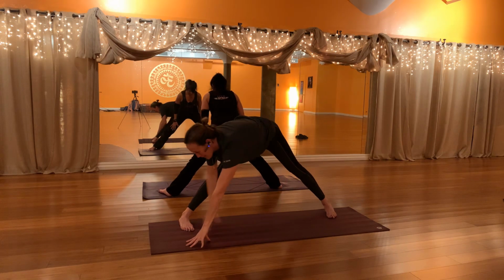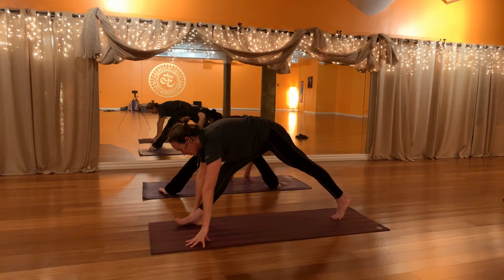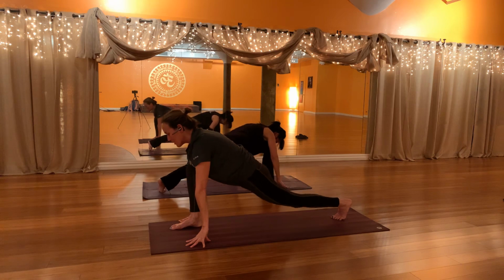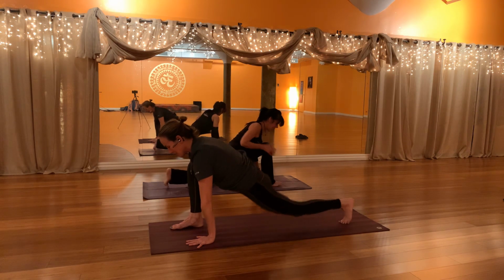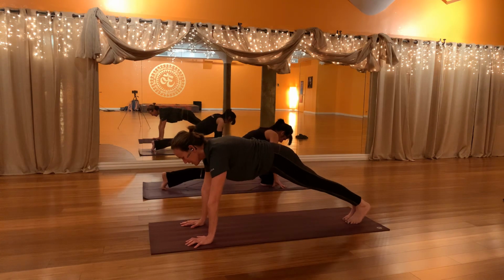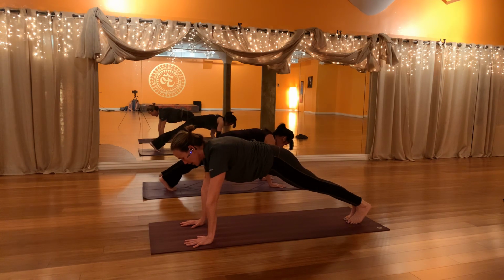So when you're ready, pivot your feet so that the toes face the front of the mat. Once again, release that back knee down. Good. Now step back to that tall plank. Take a moment here, come back to the breath.